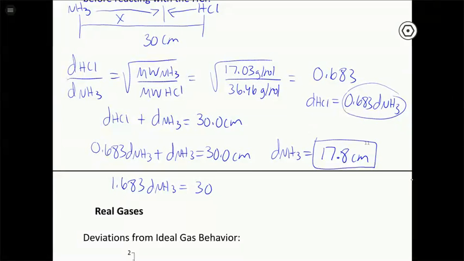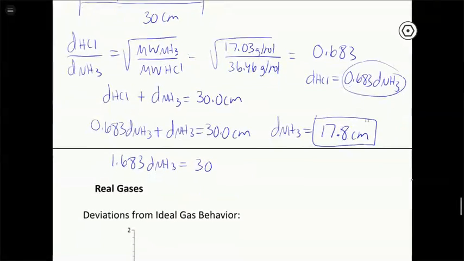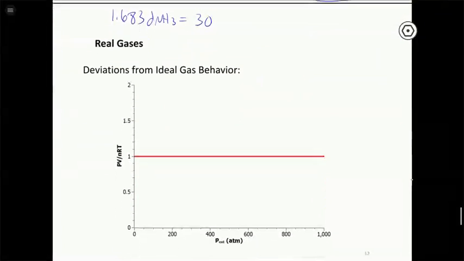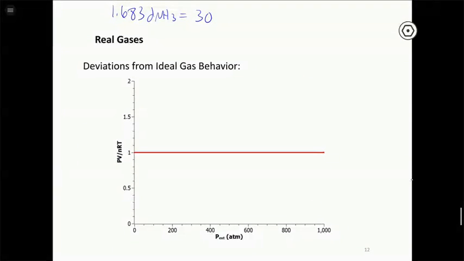So the last thing we're going to do in Chapter 8 is talk a little bit about real gases. Everything we've been doing up till now deals with ideal gases, which is the ideal gas equation, of course, that we call it. All these behaviors that we talked about, the kinetic molecular theory, the speed that they move at, Dalton's law, which is the partial pressures, the mixtures of gases, all that stuff deals with what we call ideal gases. And as we're all learning as we progress into our adult lives, nothing is ideal, and that includes gases. So when we have real gases, we have some differences from the behaviors that I've been telling you about.